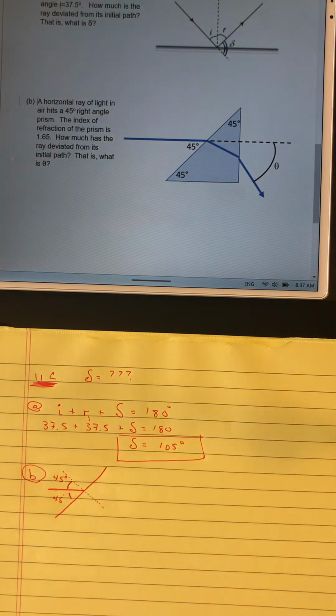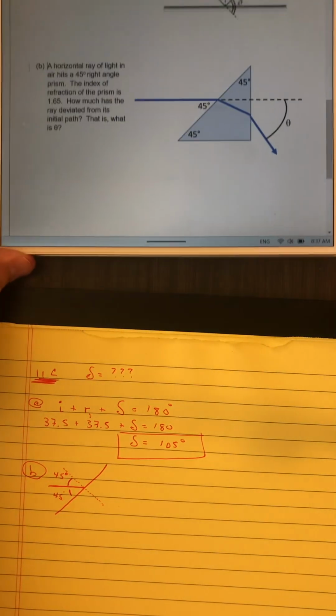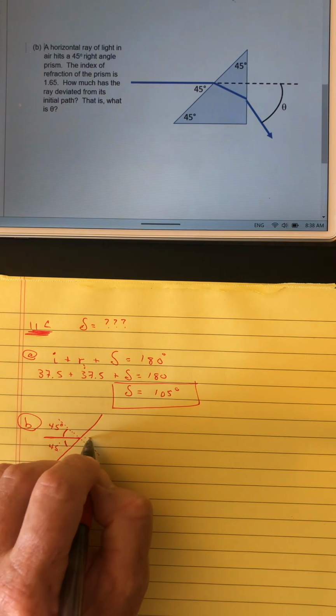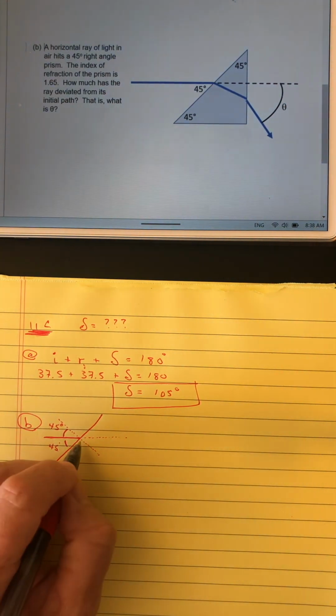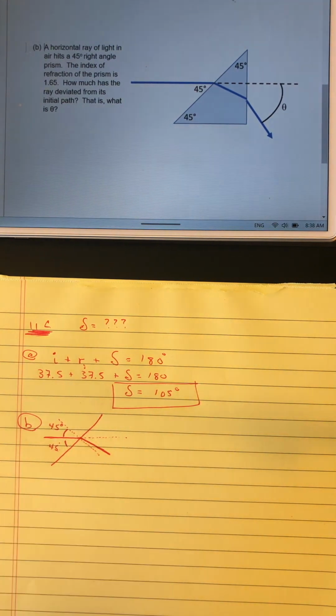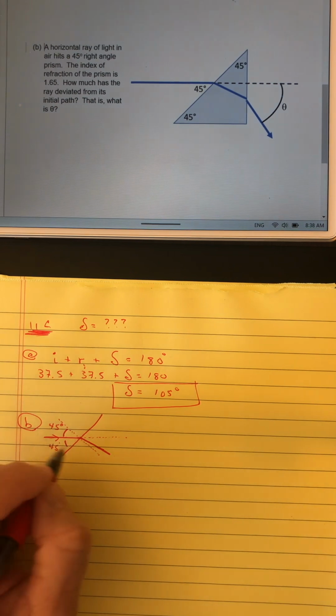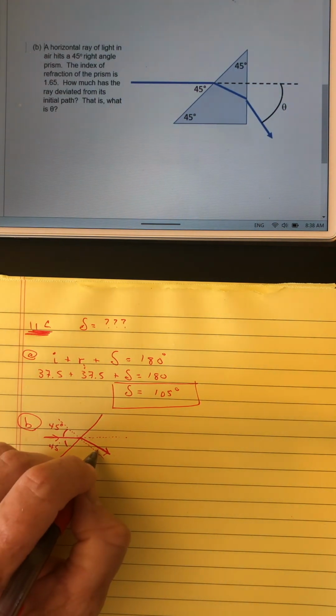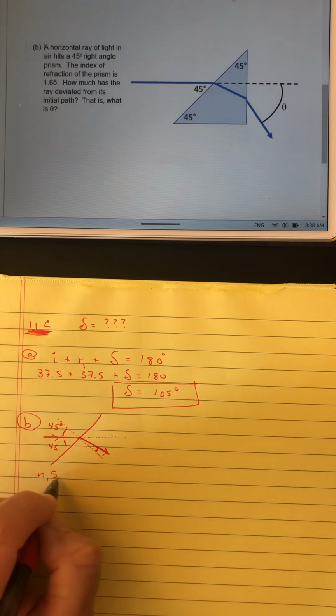And so these two have to add up, and so they're both 45. Now, maybe you could have gotten lucky, and if you use this as the incident angle, it's still 45. So I guess in one sense, I'll never know if you made the correct connection. But if you did that, it'll probably haunt you later on because this is going to bend towards the normal. We learned that the light, when it comes in, bends towards the normal. And of course, this would be the angle that we would find based on Snell's law.